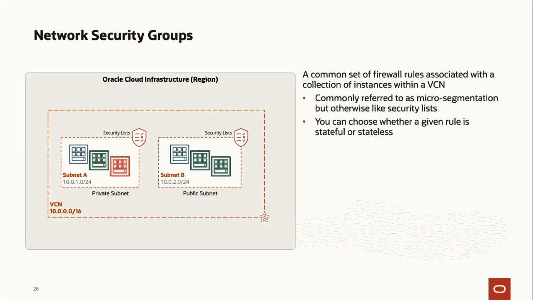As I said earlier, security lists provide comprehensive security to an application with rules for every subnet. But when multiple resources require different security postures within a subnet, you need to control the traffic at the more granular application level. In that case, you can create those rules and add multiple resources using a network security group.